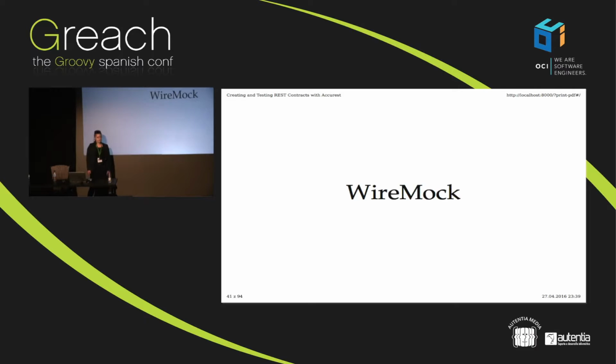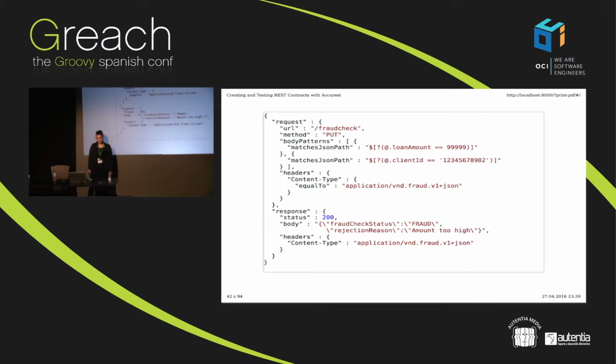So these stubs are standard WireMock stubs because Accurest uses WireMock under the hood. And I don't know if many of you have experience working with WireMock. Has anybody used that? Okay, not many. So WireMock will launch an actual HTTP server and will mount the stubs. Then any application can make calls against this WireMock instance, and for an appropriate request, will get an appropriate response as defined in the stubs. And this is a standard JSON format for the WireMock stubs.